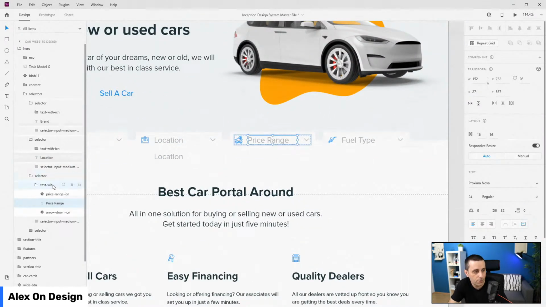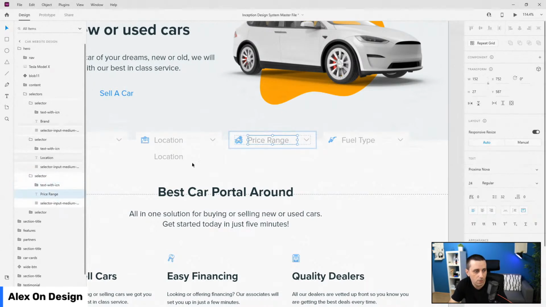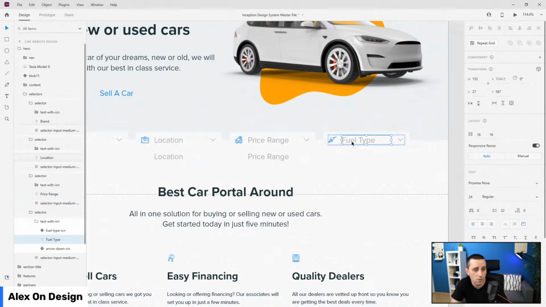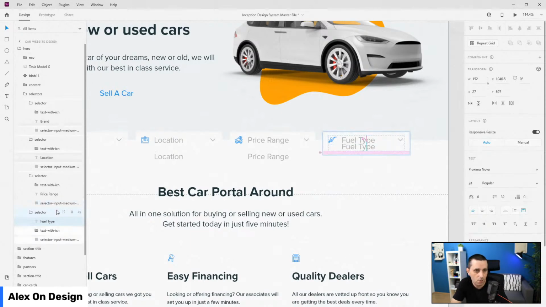Price range, same story. Just copy it, and of course you can do this with the component, but I don't want to waste too much time, and that's basically the approach which I just showed you with these components for the cars below. So I'm going to do this the other way around. So Control V, and in just a second we are going to have all of them lined up like this.